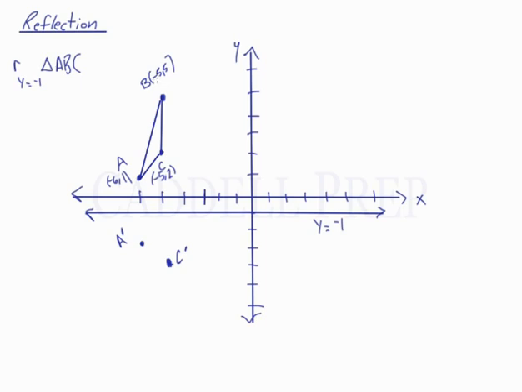And B is at (-5, 5), so this is 6 spots away. So we have to go 6 spots below this line, y equals negative 1. Actually, we're going to go a little off the chart. We'll just add a line here, call this negative 7. And this is B prime.